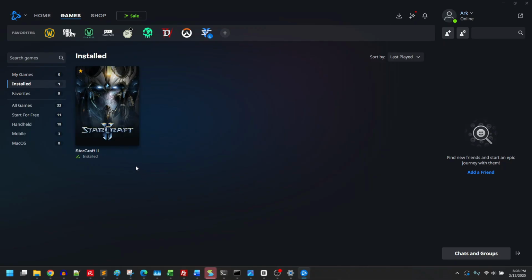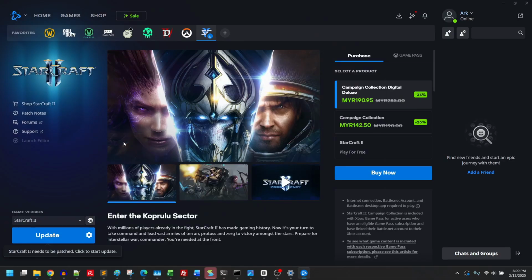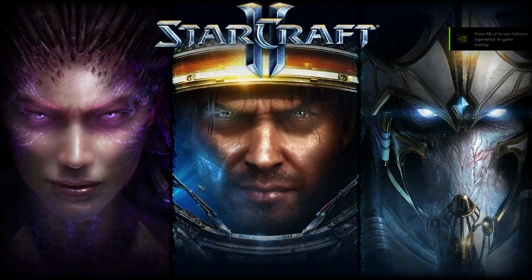Previously, I downloaded and installed StarCraft II. As far as I know, this game doesn't want to display on the external monitor. With that setting just now, we are able to do so. Let's try that. When we play the game right now, as you can see, it is actually launching on the external monitor, which I have made the main display. So that is the benefit of it.